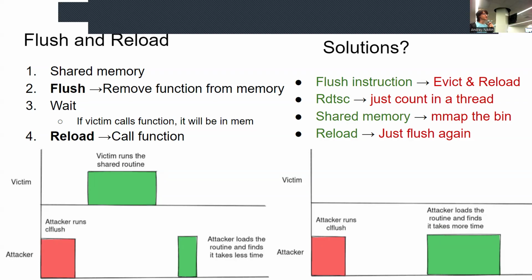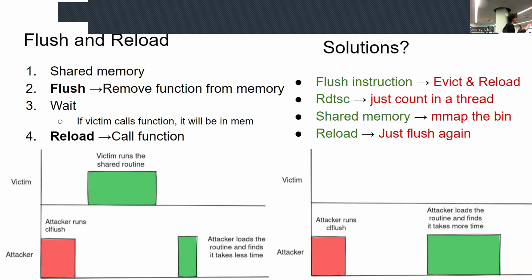Actually, yeah. What if we're not able to reload our data? For example, the premise of this attack is that our victim accesses data, and so then we access that same data. What if we just prevented the attacker from accessing that data? What would we do then? How would you do that?